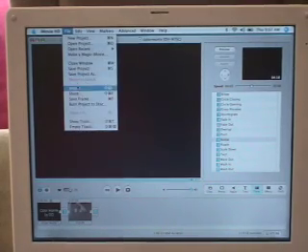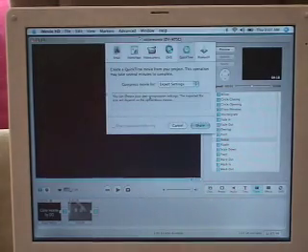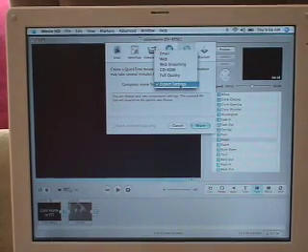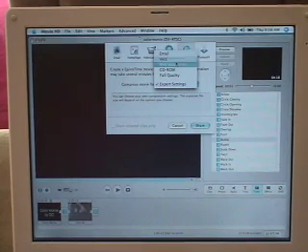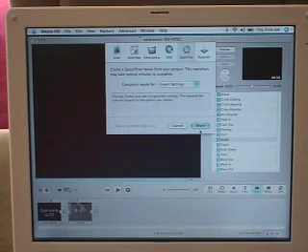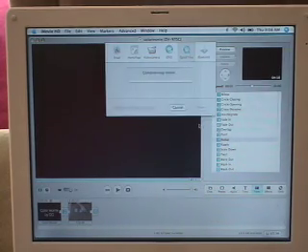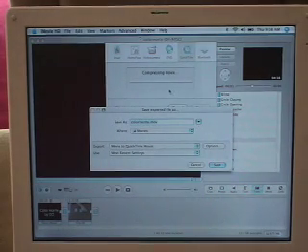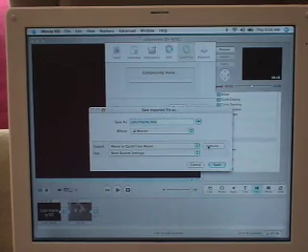Go to File, go to Share. You have a couple choices at the top. Make sure you're under QuickTime. You have a couple different options under Compression. So go to Expert Settings and then hit Share. It'll start to compress and then it'll bring up how to save it as a dialog box.